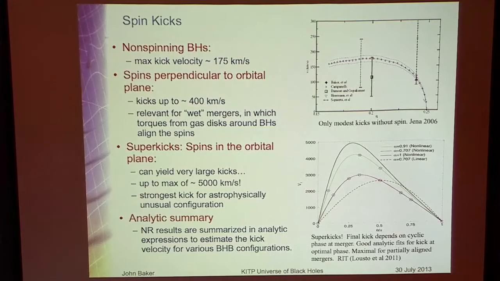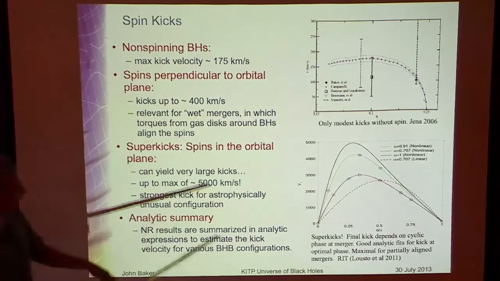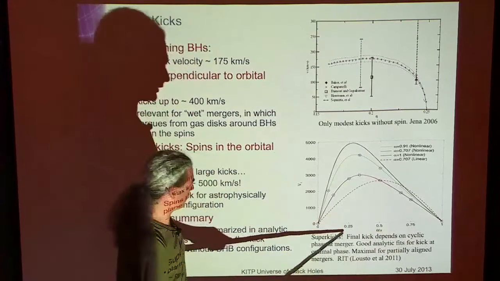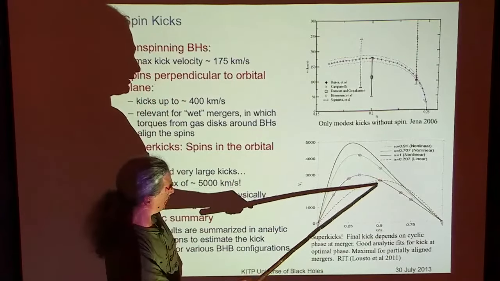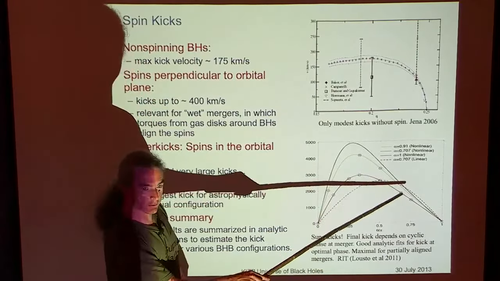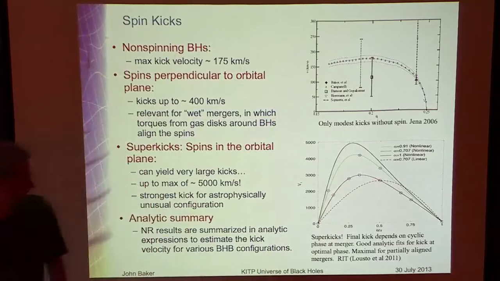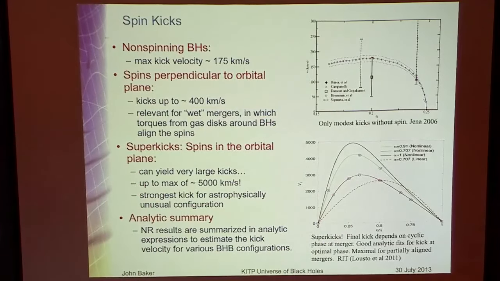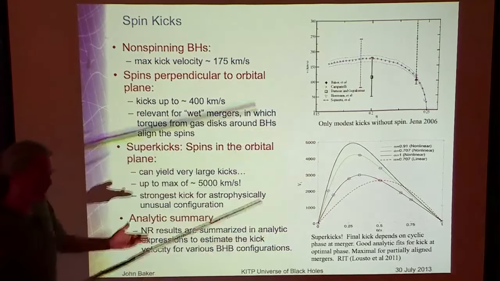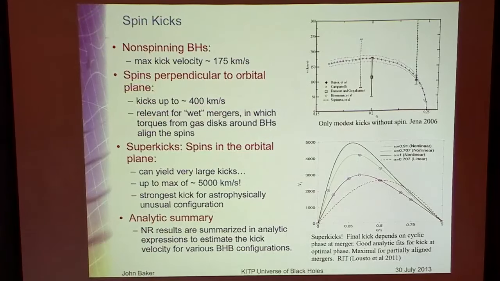It was a special case before, in plane, of course. You can see here whether you're in plane or not. You went from this red dashed curve, the old one where you're in plane, to this one where you're at pi over four, so it's 45 degrees. It's not close to aligned, like you might expect in a wet merger, and you see there's a precipitous drop, but it's a possibility. It's still going to be a special case because there's a number of different directions in which you have to line things up in order to get this.